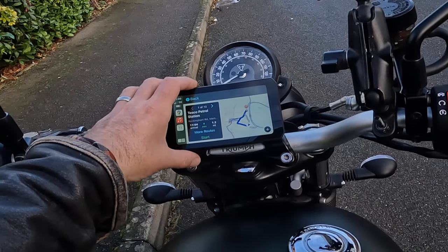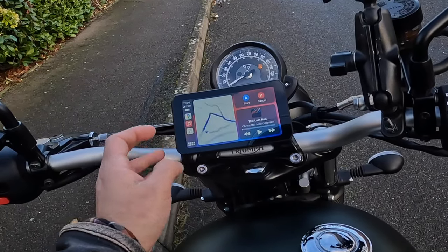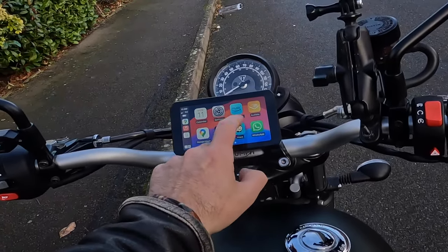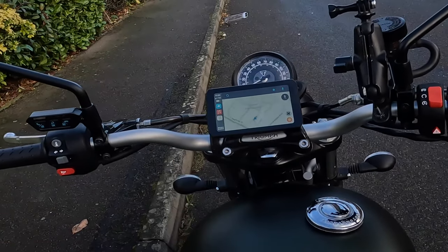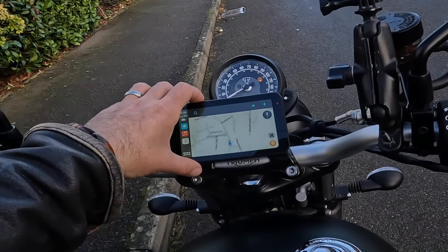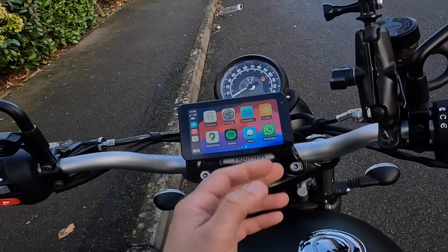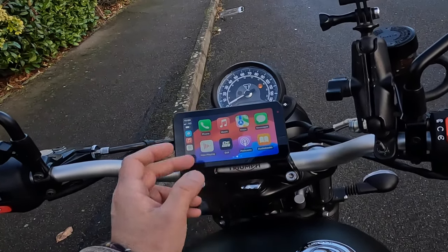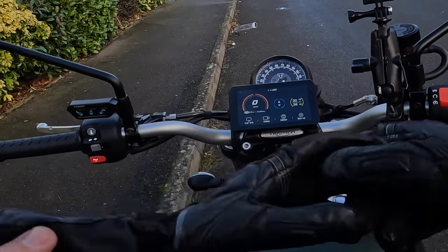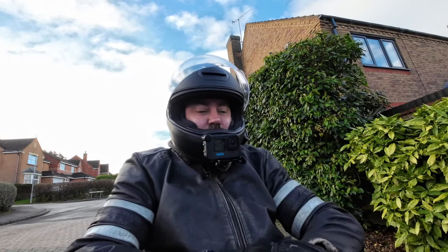What's really cool, and now going back to my CarPlay, you've got obviously all of the cool apps that you do use. So if you wanted, say, miles per hour on there while you're going along on the Waze app, that's a sat nav one with your miles per hour on there as well. It's just cool. So you've got all these different features. You've got your WhatsApp, your messages, you can listen to your audio book, you can listen to your music. We will have a play, but let's kick off with the main screen on first. And let's just see the kilometers and everything come up and see what the display is like as we're going down the road.